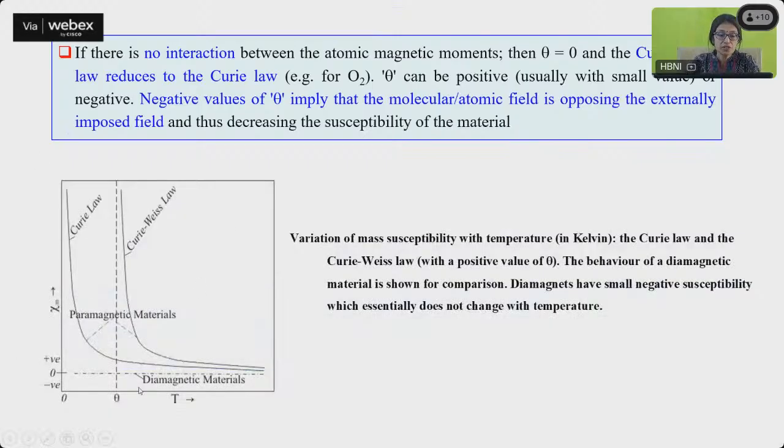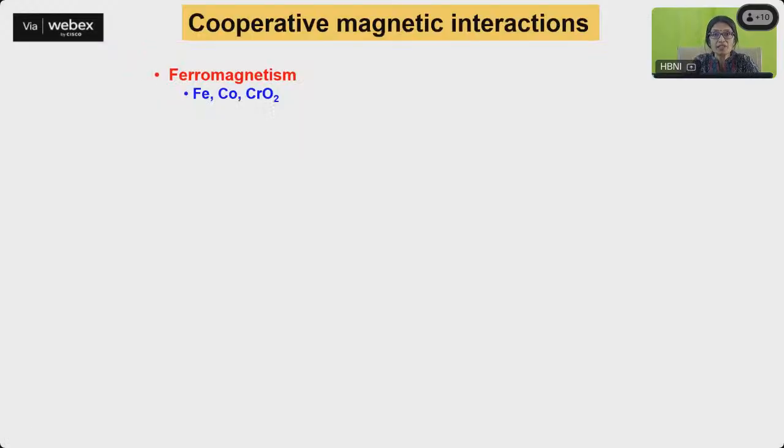So now let's see how this looks. If you look at this plot where the theta value is positive, for paramagnetic materials, if you plot chi-m versus T, this is how Curie's law looks. Whereas if the Curie-Weiss law comes into the picture, this plot is shifted and you have a non-zero theta value, which in this case is positive. Whereas in the case of diamagnetic materials, this chi-m value is somewhere over here. This dotted line gives you the susceptibility values for a diamagnetic material.